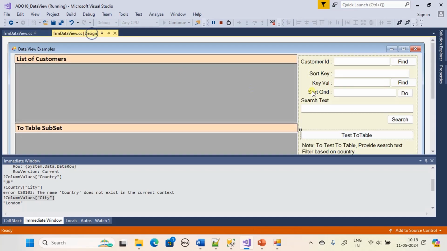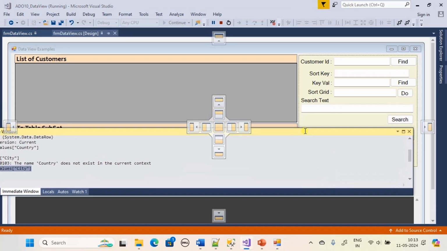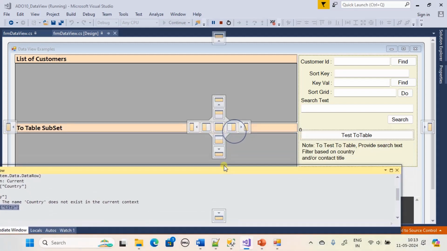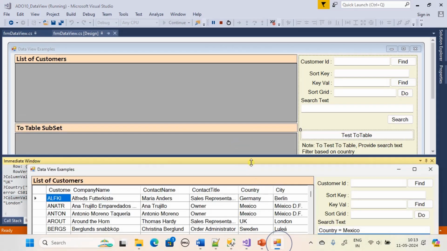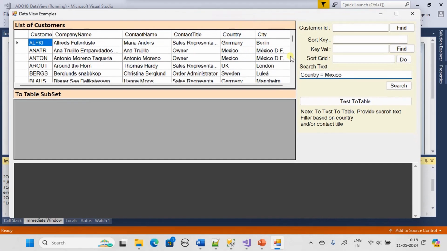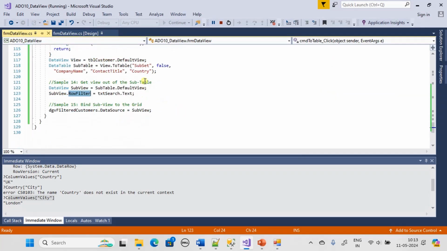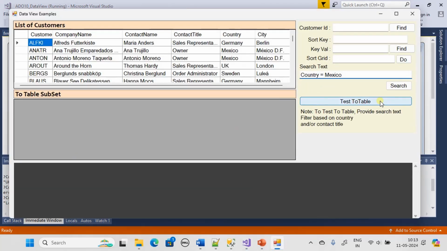To the row filter we are supplying this condition. Now when I click, not search, but test ToTable, the retrieved subview is assigned to our second data grid view. So that way we show a subset of data.